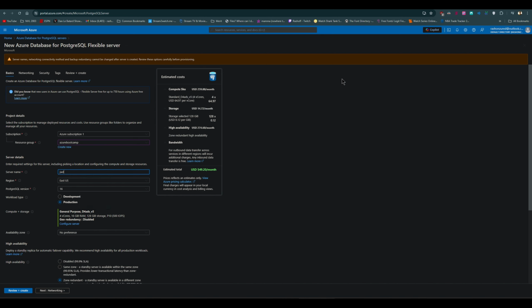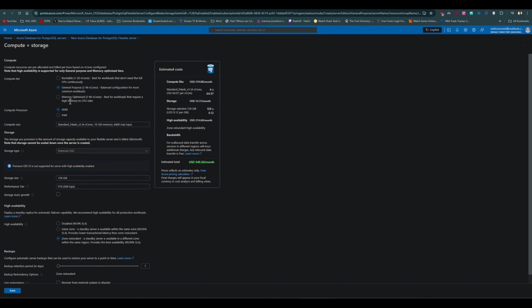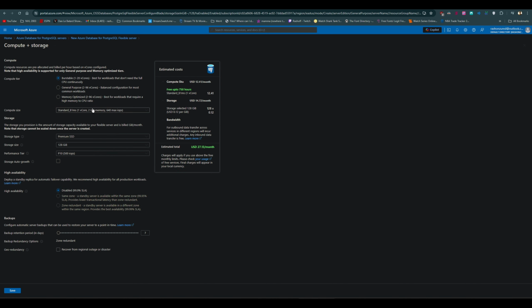So I'm going to use our initials here, database 01. We will keep it in US East, keep the most recent version here of 16, and we will configure the server here. I think we'll make it burstable. Don't want to rack up any costs, obviously.